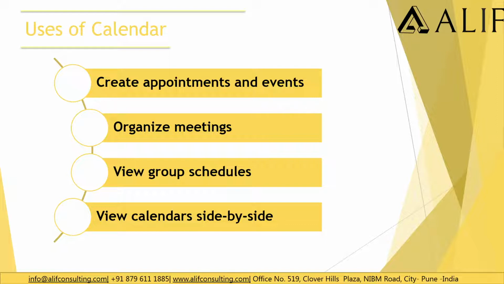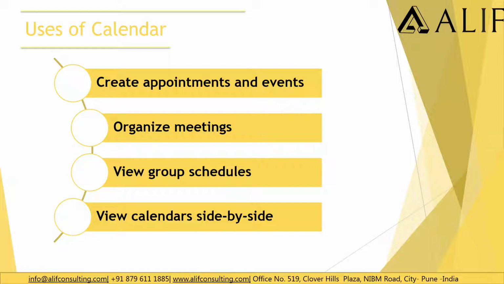And the fourth one says view calendar side by side. So, if you have attended my previous section on viewing mailboxes, even if you have full access to one of the calendars, you can also access the calendar for that person. Let's say you need to view the calendar of a specific person. You can just select his calendar, or that person should allow you to see their calendar. If all those necessary permissions have been given to you, you would be able to see the other person's calendar.